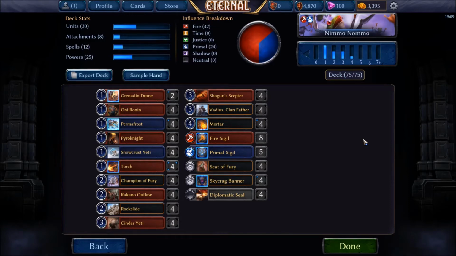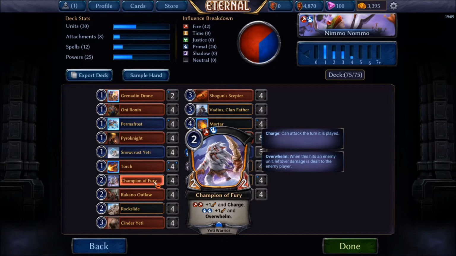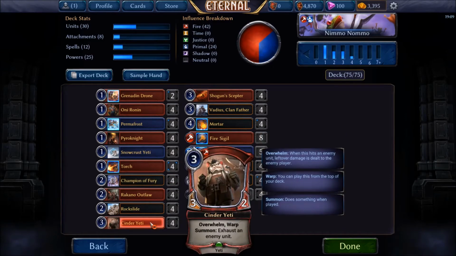Today we're going to take a look at the Scourge of ranked Skycrag Aggro, Nimmo Nommo. This is a really low to the ground beatdown deck, making the most of cheap units with cheap burn and Permafrost to get in there and ladder quickly. Champion of Fury really ties the deck together and allows for some busted openings, and I'm a big fan of the new inclusion Cinder Yeti and its interaction with Warcry.